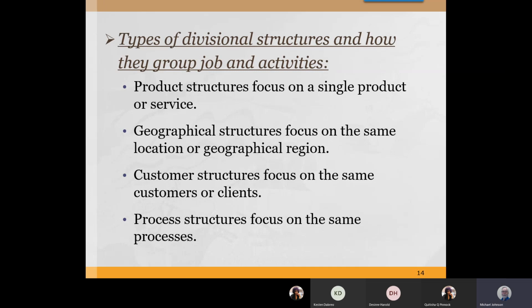So once again, these four: product, geography, customer, and process, their entire resources are focused entirely in that particular way to deal with that particular area. Virtually every larger company is divided in this particular way in one form or another, but it may be nested as well, where you actually have these divisions within the company coexisting with other divisions. So nested one within the other. And that may be because of, let's say, geography. So geography, you may actually have a customer structure. You may also have process or product as well.